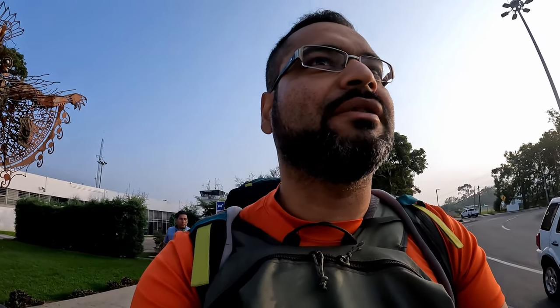Finally made it to the airport. The private taxi, they use the paved tarmac. I don't know why the last time we took the back end dirt roads. This was like under 20 minutes. And the collectivo was 115. This was 250. The guy was asking 300. I managed to bargain and pay him 250 afterwards. So that's pretty okay. Let's go in and find the check-in counter.